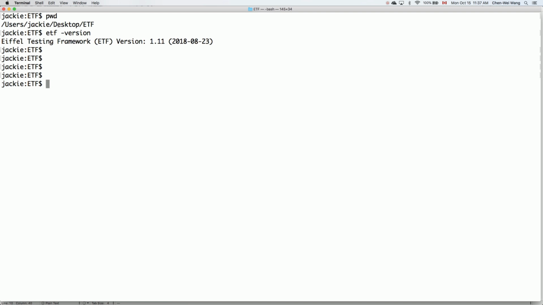Okay, so now let's see how we can use it. My current directory is the ETF folder that I just created on my desktop, and I have just the abstract user interface file called bankevents.txt. So this is how I can generate the entire starter project. I'll say etf new, and then I will pass the name of the abstract user interface file, and then I want to generate everything inside a folder.